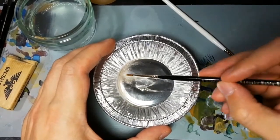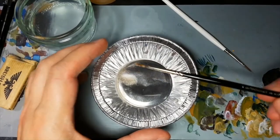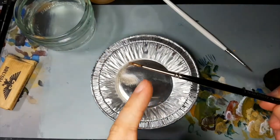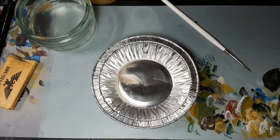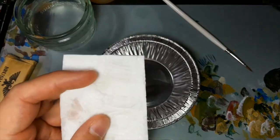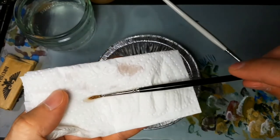Right. This old Rosemary & Co. number 1, series 22, with a load of paint clagged in the ferrule, has had a good run in the Incredible Brush Cleaner now. So let's get this on a nice clean bit of paper towel and let's see what happens when I try and wipe that clean.